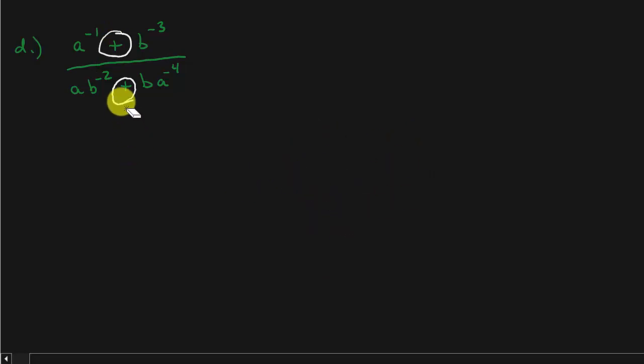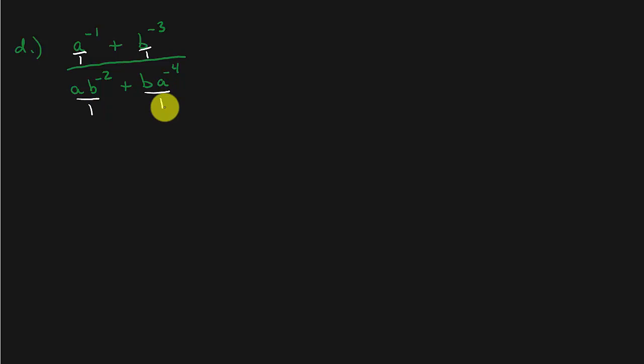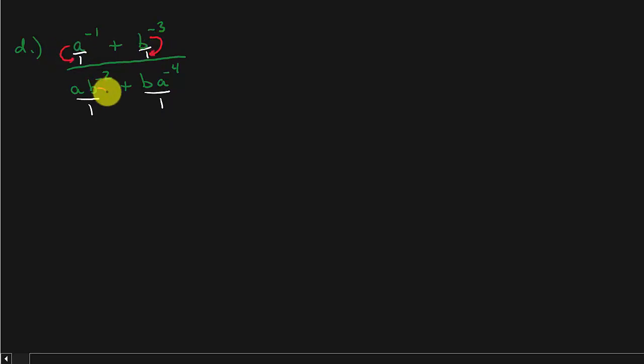So what do we do? Well, let me show you. Look at each individual term. Look at that as being over 1. Look at that as being over 1. That one and that one. Look at each individual term as being a fraction. And then, see this? We can move it across that fraction bar. Remember, whenever you move something across the fraction bar, it changes the sign of the exponent.